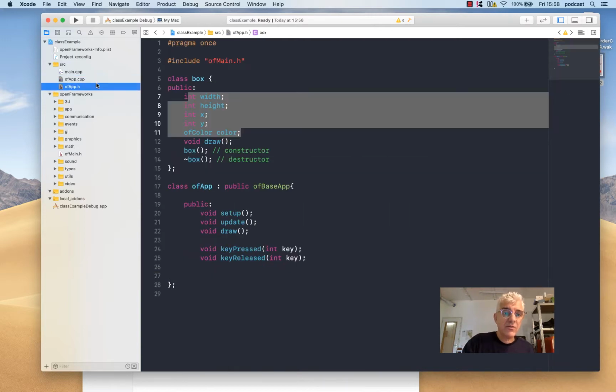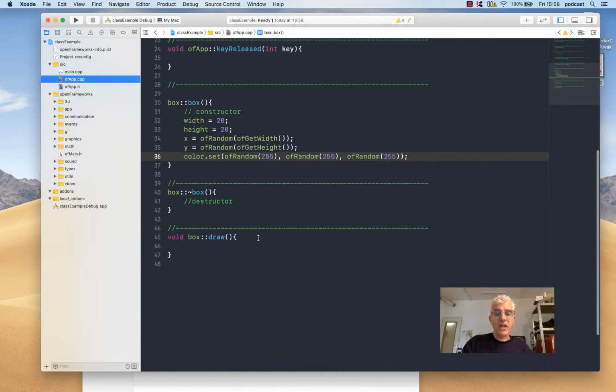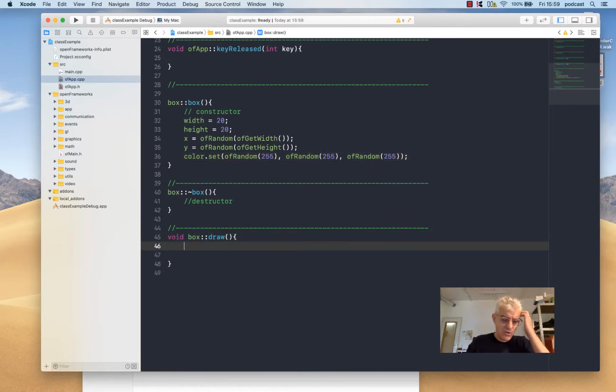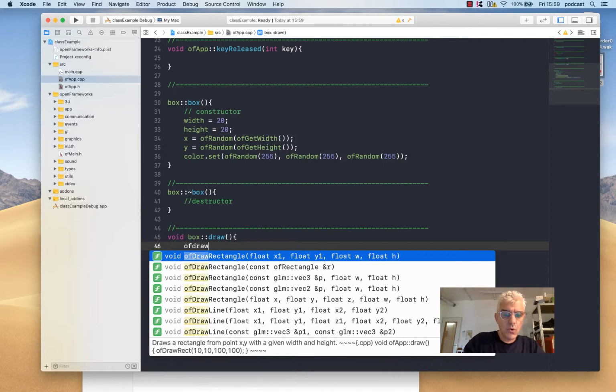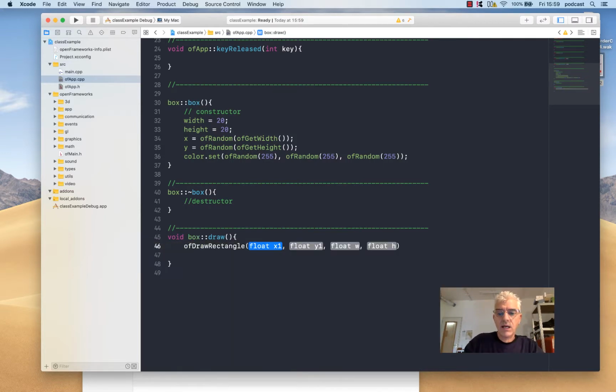So I fulfill these things that a box knows how to be. All I need to do now is say, well, what happens when I ask a box to draw itself? How should it do that? Well, I will use the ofDrawRectangle and pass it a width and a height and an X and a Y value.